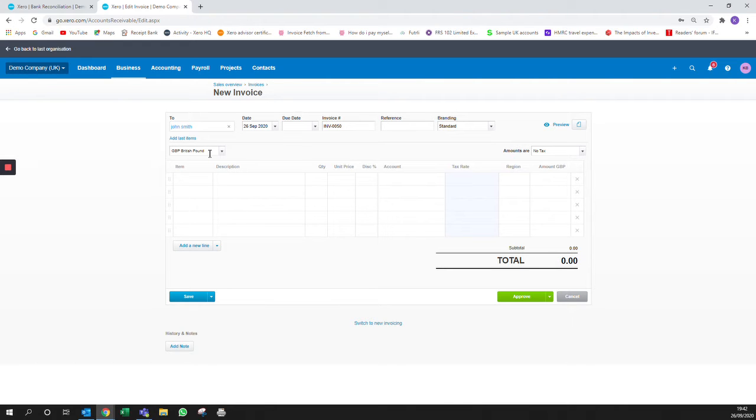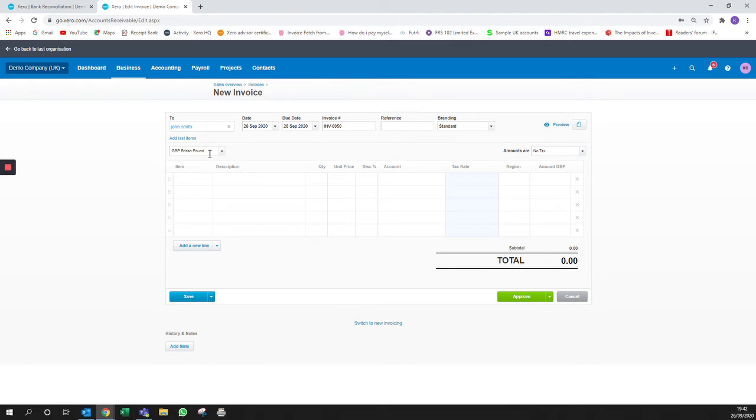If you tab to the next field, the due date is mandatory and links with features such as invoice reminders. The due date is also automatically populated by Xero as it's based on your payment terms. At the moment, in the demo company, the payment terms are due on presentation of invoice, and that's why the due date is the same date as the invoice. If we tab across, Xero will automatically populate the invoice number.